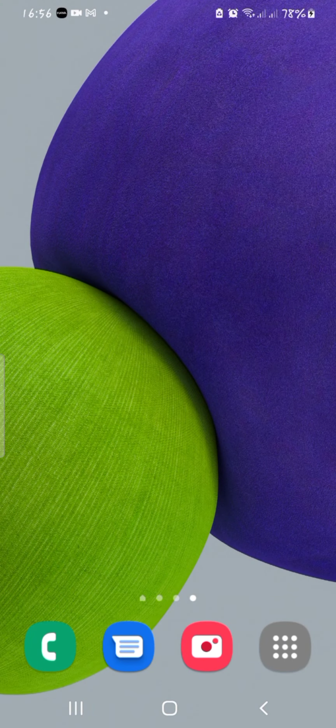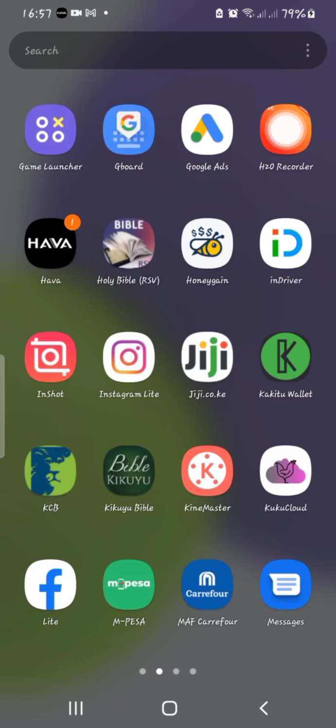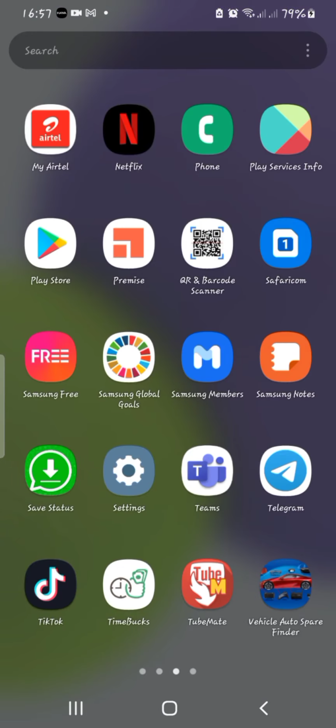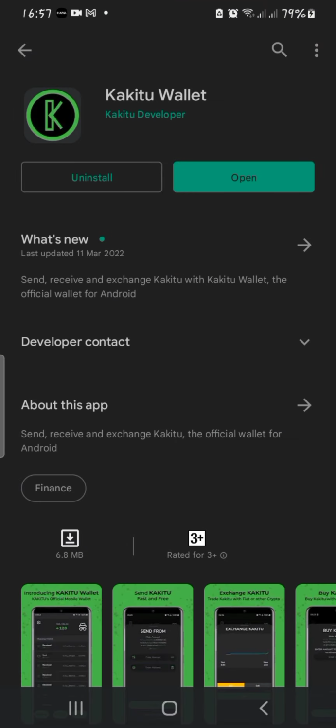Over the weekend, a guy approached me and taught me on how to make money through CBDC. The currency goes by the name Kakitu wallet, and I explored it over the weekend and I made a little money, and that's why I'm sharing with you guys as well, so that you can make profit out of it. For you to use the tutorial effectively, search for Kakitu wallet on Play Store. So just go on Play Store if you're actually in Kenya.